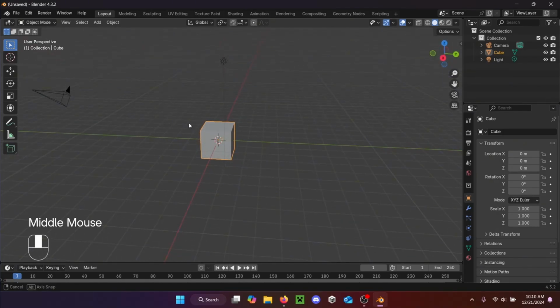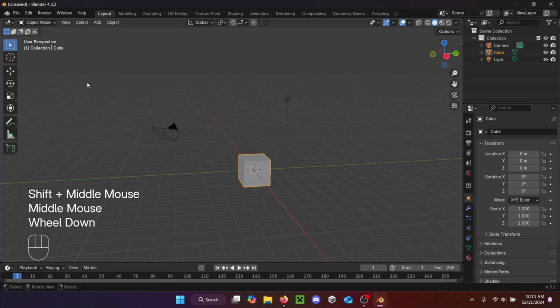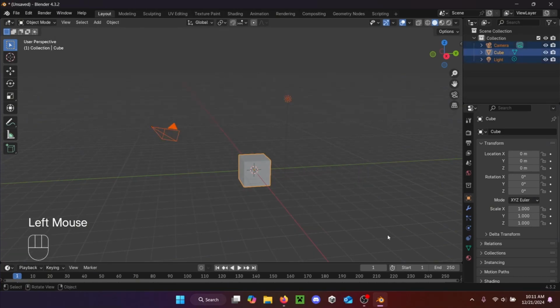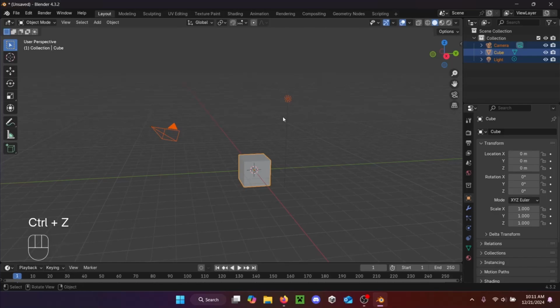Now that we know how to move around the interface, usually a tutorial is going to tell you to select everything and delete it, which we can do by hitting X. What I'm going to have you do is Control Z to bring them back. Now you know how to delete things if you need to. I'm actually going to select this box thing and this orb thing. This orb is our light. This is our camera. I'm going to hit H to hide them.